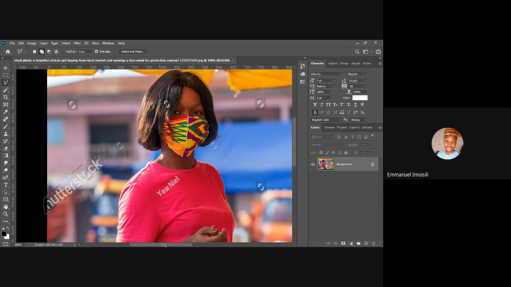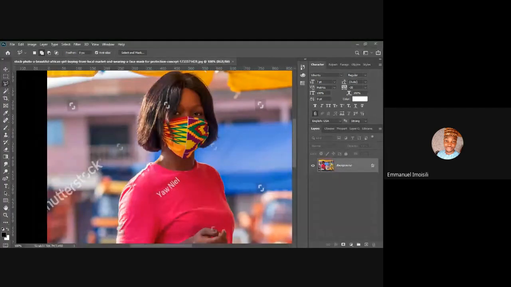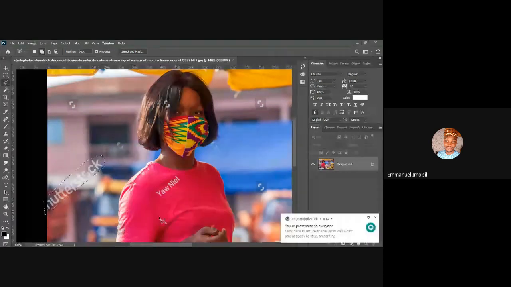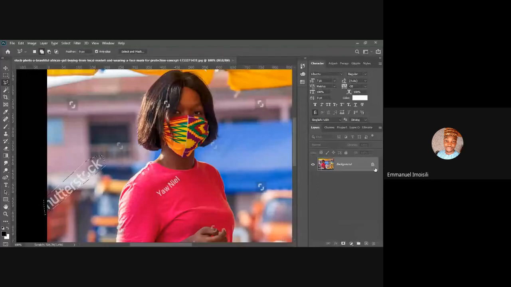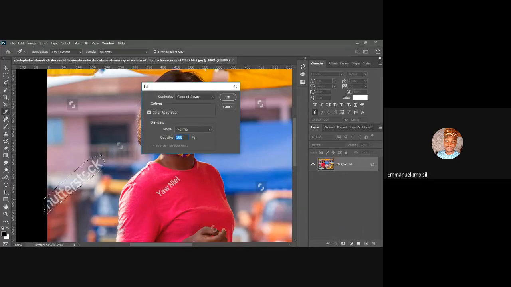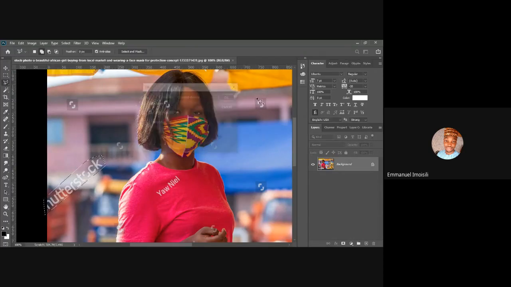Okay, now you have this here. With your selection selected, I want you to just follow. Since we are working on an image where the background is locked, with my selection selected and my image background locked, I click on backspace. The backspace option on my keyboard brings up your fill option. If, for instance, you don't have your background locked, you can click on Shift and backspace.